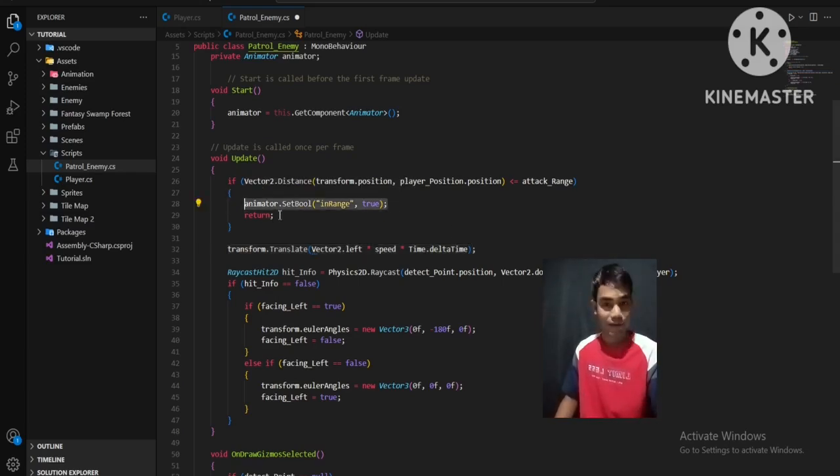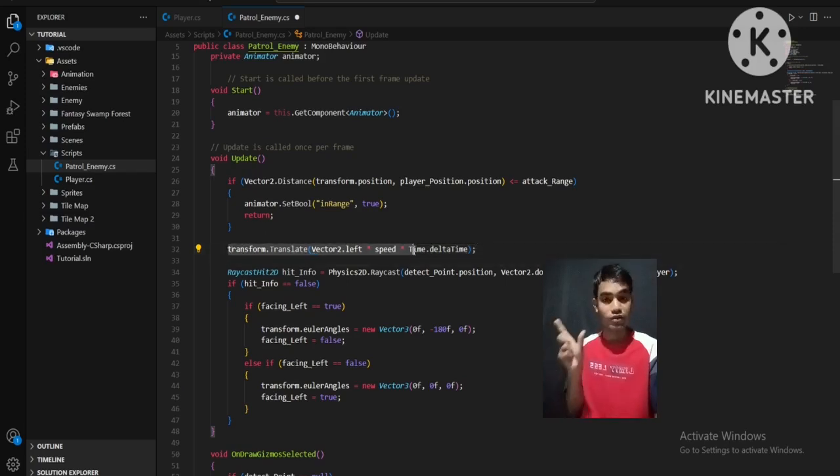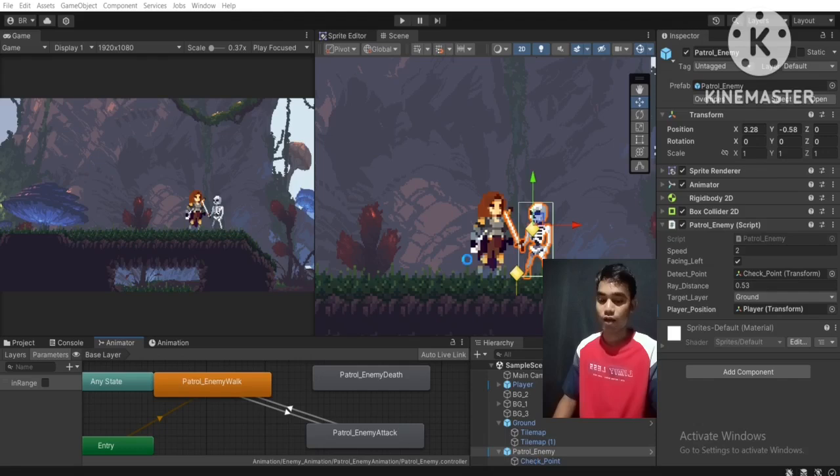As you can see, we type return, and after return, whatever line of code you write will not be executed or called. We know this function is responsible for moving our petrol enemy, so with return, this function will not be called. That's why the petrol enemy game object will stop right there. Press Control S on your keyboard to save your code, and let's move to Unity now.